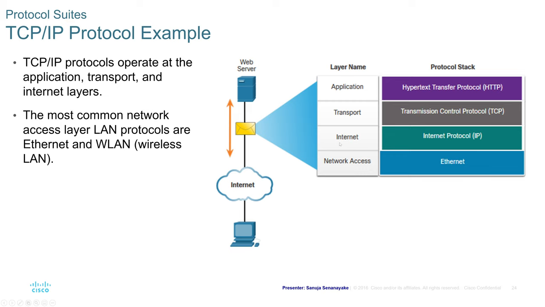And then we have the internet layer, which has the IP. That's where the IP comes from in TCP/IP. And finally, we have the network access layer, which is Ethernet. So Ethernet is like the physical cable, and then you have the Internet Protocol just after that, and then the Transmission Control Protocol used for transmission, TCP, on top of that, and then we have HTTP, which is the application layer that communicates to the end user. So it could be website access, for example, which uses HTTP, and that's where TCP/IP comes from. It is still in use, and it is used by network systems to communicate with each other using the TCP/IP protocol method.